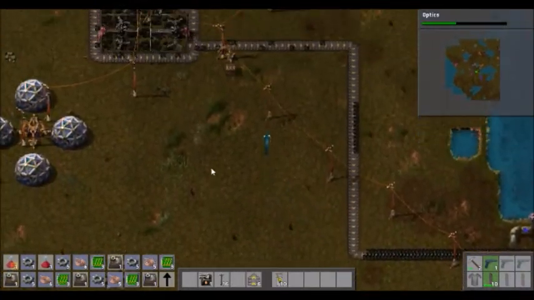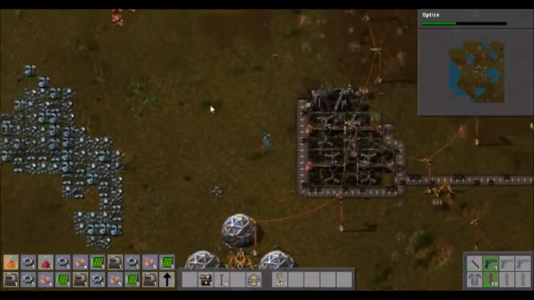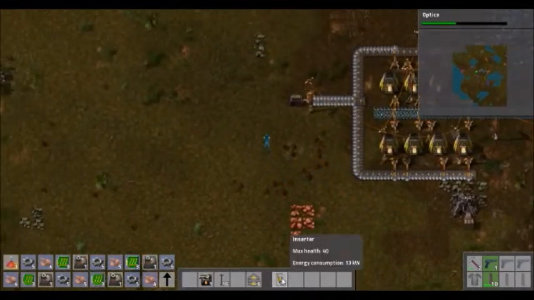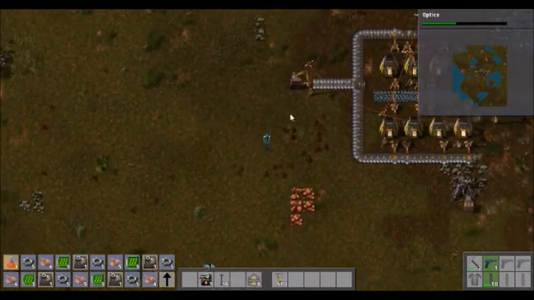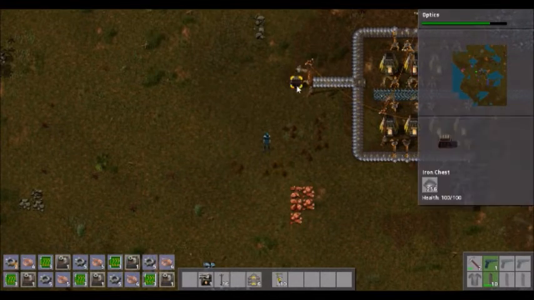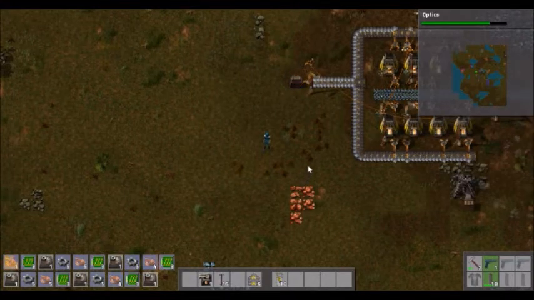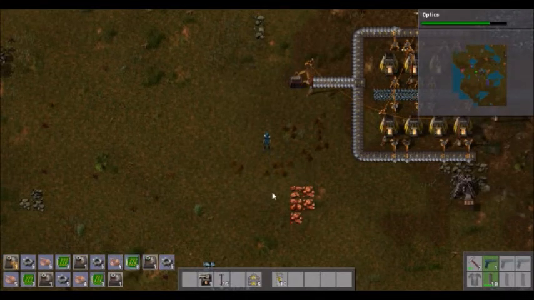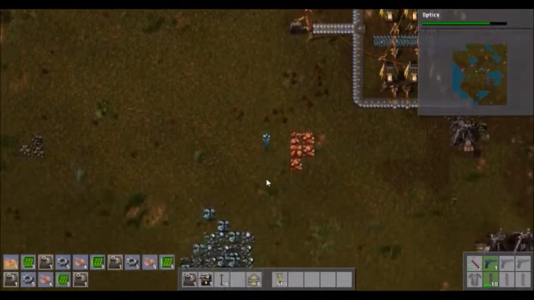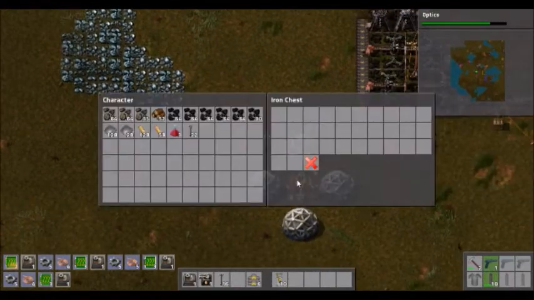Okay, step one, we need to get iron gear wheels set up to be made. So we're going to hike up here to where we have our iron set up. Let's see, so I'm thinking out of here we'll have some, what's a good way? What's a good way for now? I can think of some other good ways later. But for now, what is the best way?